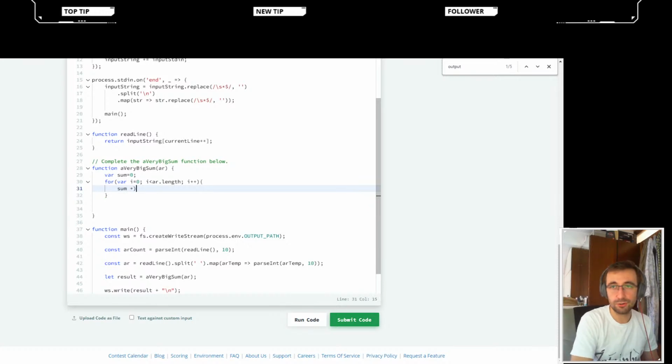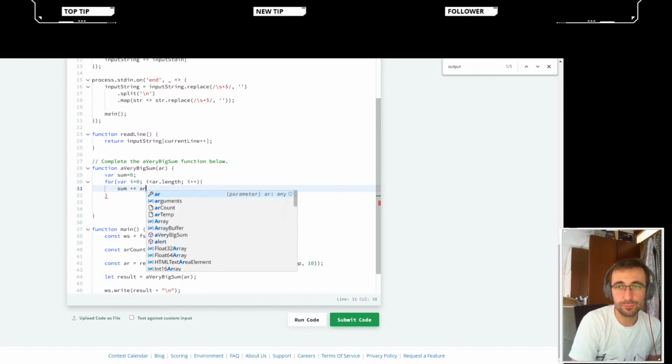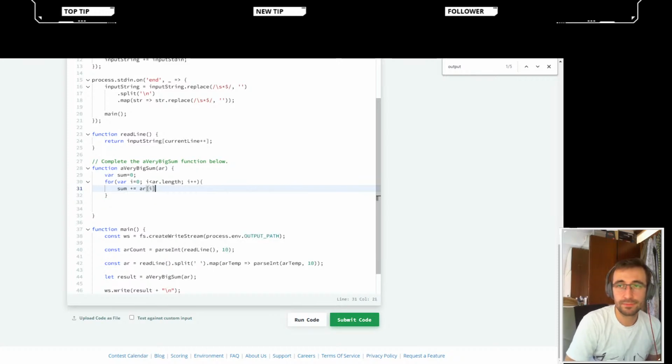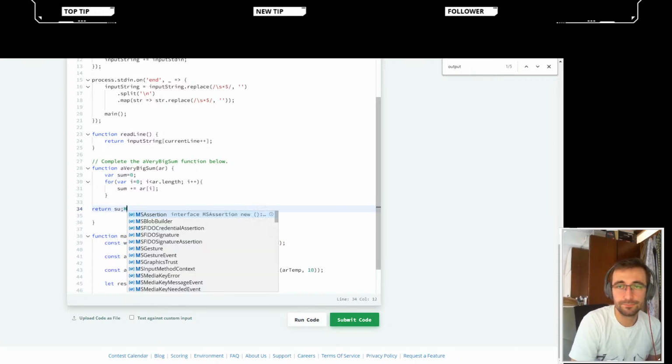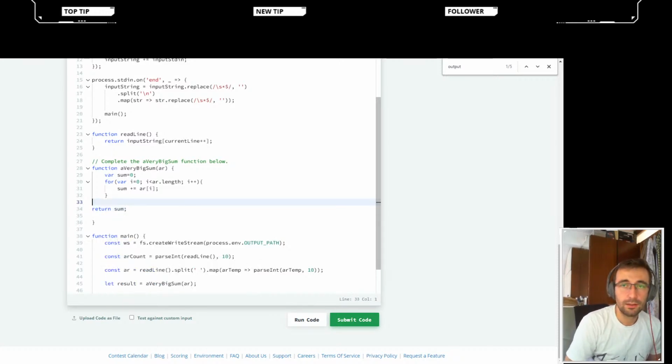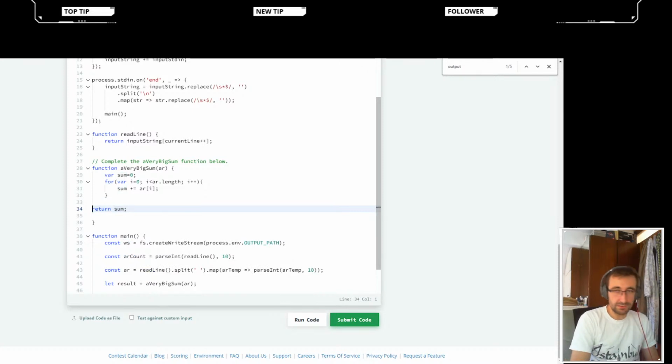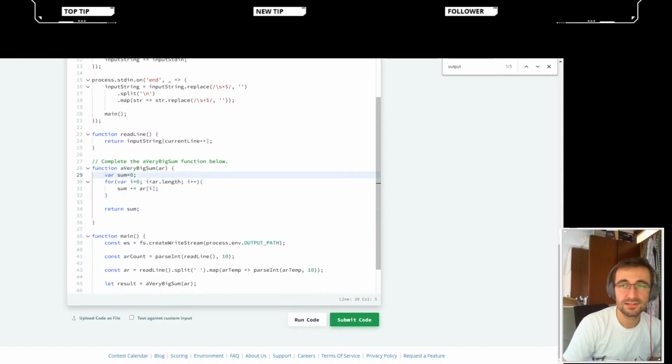I'm just having so many issues with this keyboard, writing on it. And then we're gonna take each element and sum it up, so arr of i. And yeah, we have no conditions, we just return the sum at the end. Also, I don't like using too many shortcuts in my code because readability is fine like this.